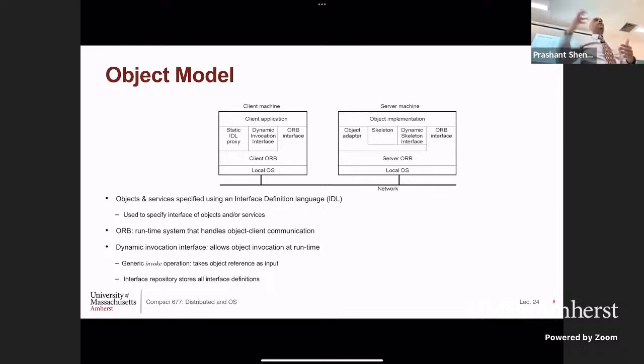When you write code, you need to know what object you're interacting with and what RMI methods it invokes, and you write those in your code. In this case, you can do that dynamically on the fly. This allows you to interact with newer features that were not thought of at, let's say, design time. So there is all kinds of additional functionality, but at its core, it's still an RPC or RMI-based model. It looks no different from any of the others. So there are objects, and we invoke methods on objects.